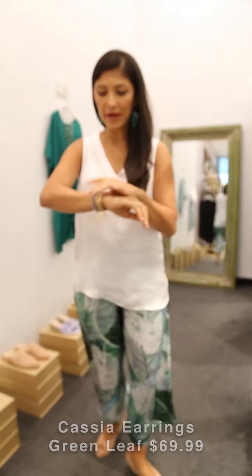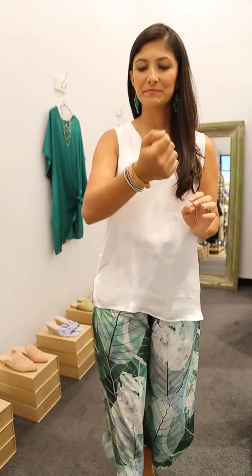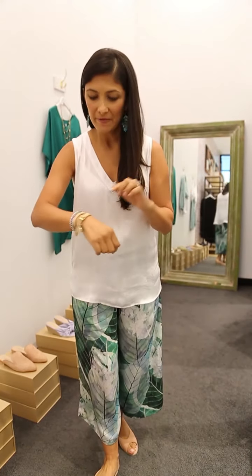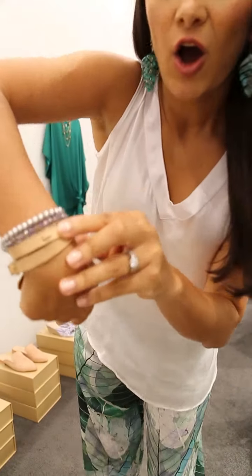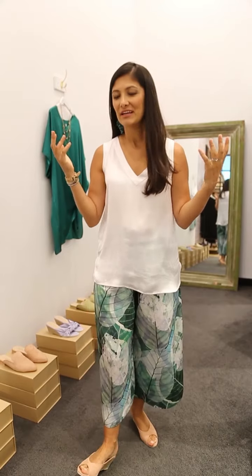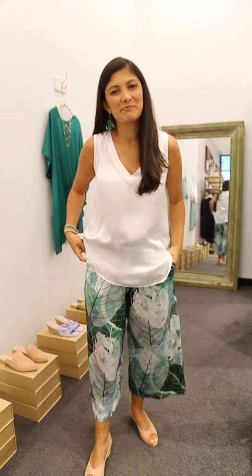I'm pairing the earrings with this really nice bracelet. When I designed this range a few months ago — we were in the ups and downs of 2020 — this bracelet actually says 'hope' on it, which I love. It's a really nice feeling every morning when you look at your wrist and see that little message reminding you of hope and the beautiful things in life.